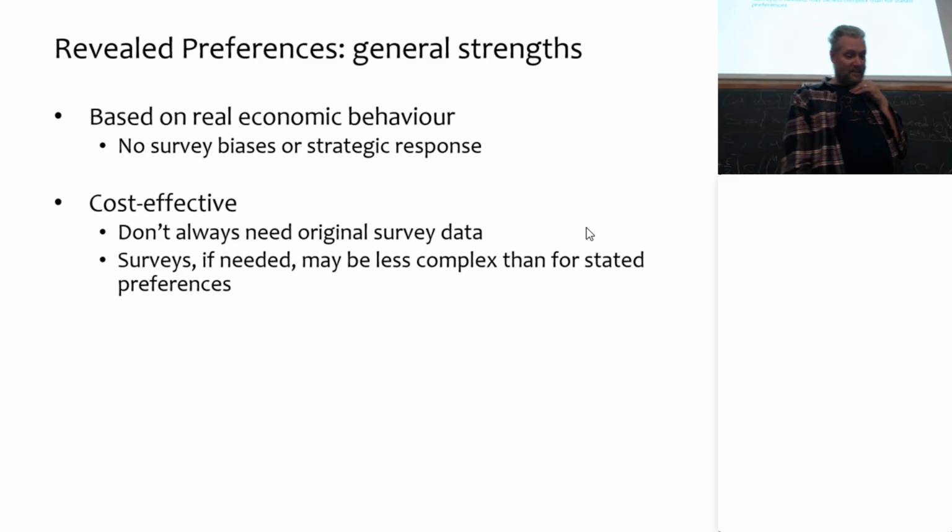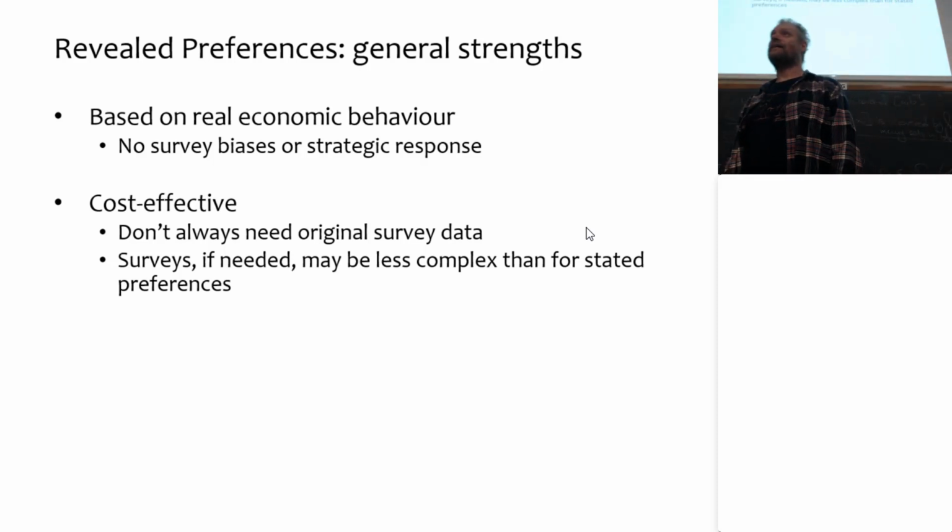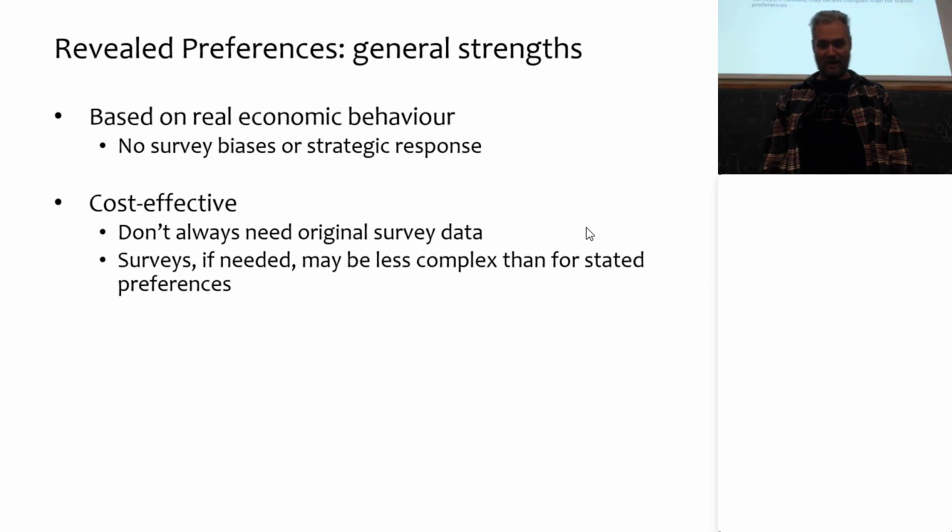These studies are relatively cheap. This is sort of the stuff that a PhD student can do in a year, right? So with a bit of data collection and everything, you come at 100K or so. And oftentimes you can use administrative data, so you don't have to do the data collection yourself. You can just use existing data.